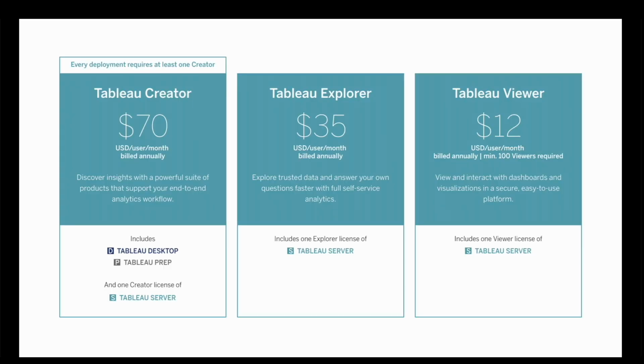Now that we have covered Tableau's products, let's talk about how different licenses work. Each license is assigned for a different type of user, depending on what they need to do with the data. First, we have the Creator license. This is the most powerful license. Creators can do everything from connecting to data, preparing it, and building dashboards from scratch. They have access to Tableau Desktop, Tableau Prep, and full publishing rights to Tableau Server or Online. This license is meant for analysts and report developers, the people who create content for others to consume.